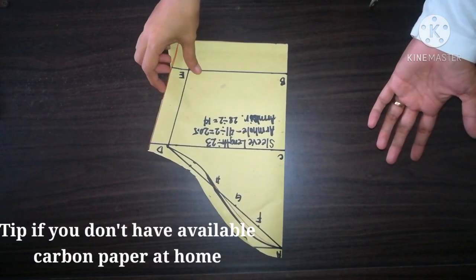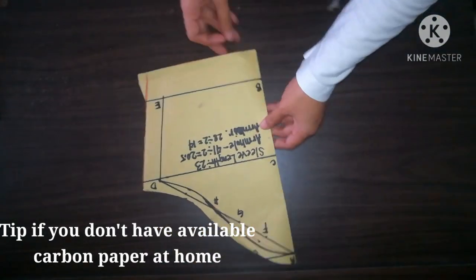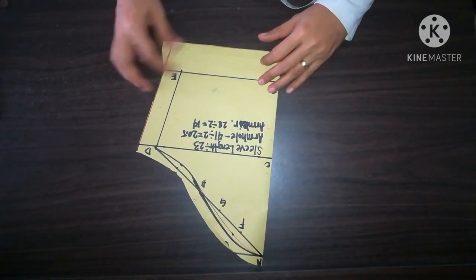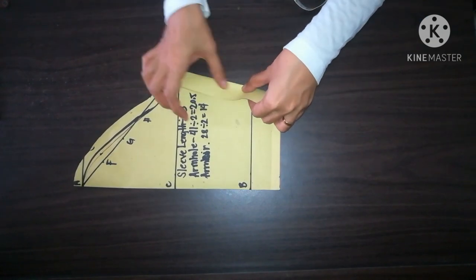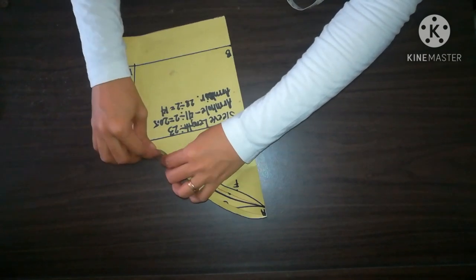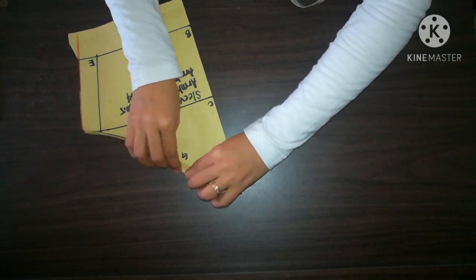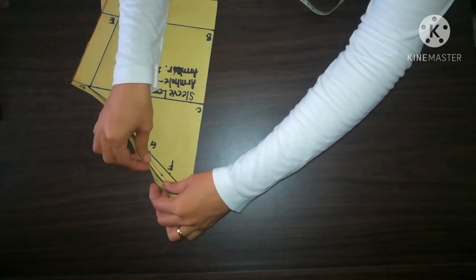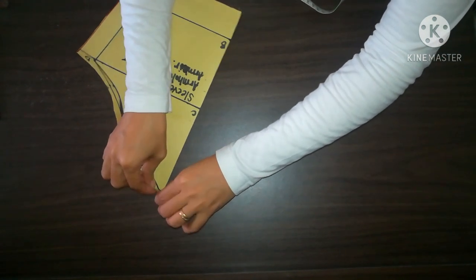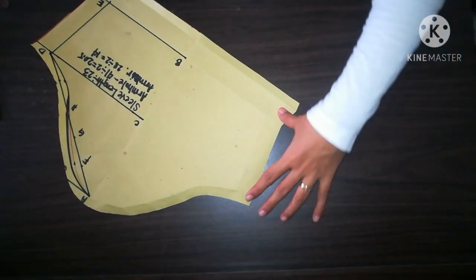Paano naman kung wala kang carbon paper sa bahay to trace this part? Well, watch this easy step. Fold the seam line. And then, sa part na to, siguraduhin nyo na yung front part ang na-fold nyo. Uti-uti. Okay? And then, trace the folded part.